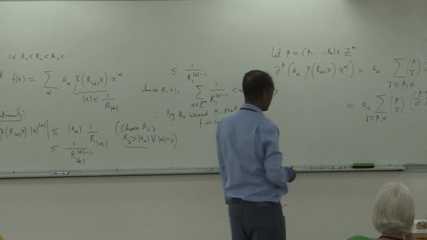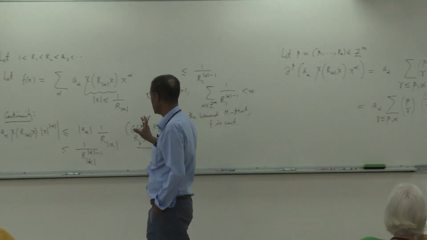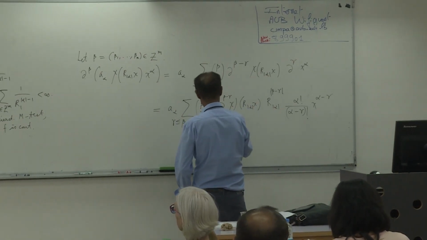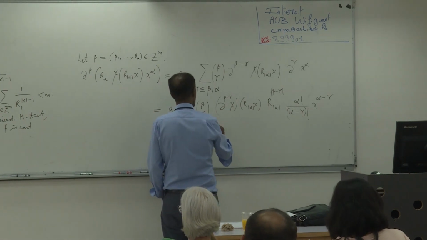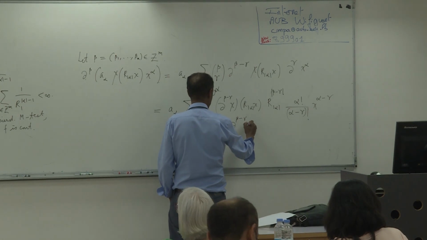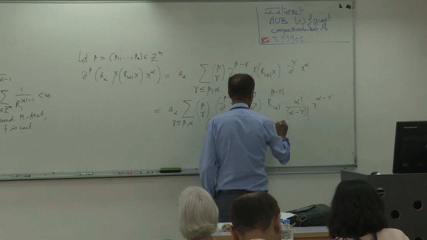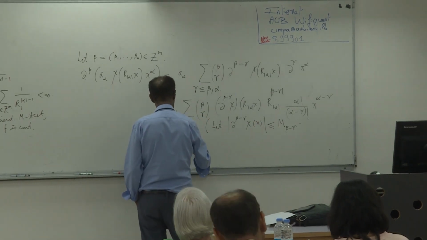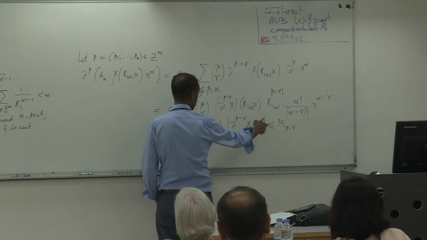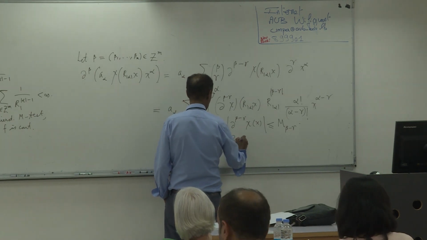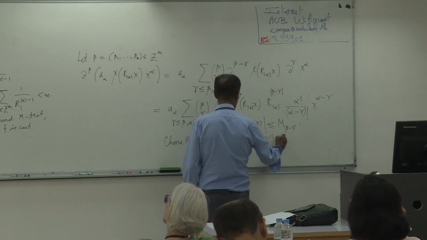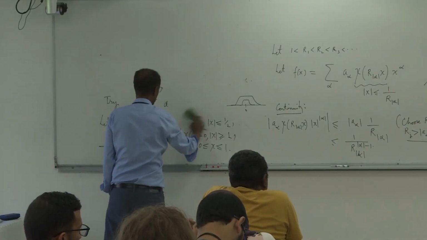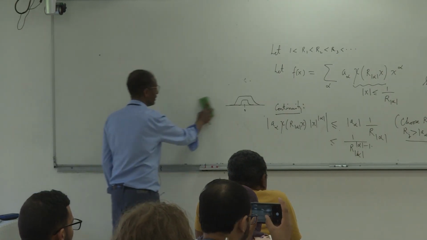So there are these new quantities coming. Before, when I checked continuity, it was only the size of chi that came in. Now it is the size of these derivatives. Chi is of compact support, so these are bounded. So let the absolute value of the beta minus gamma derivative of chi be less than or equal to a constant I call m_{beta minus gamma}. Then I choose the R_j such that m_gamma' is less than or equal to R_j whenever the size of gamma' is j. So this is an additional condition on the R_j, and that's about it. I don't need any other condition. I'll show you this series converges uniformly on R^n. It will be very easy.